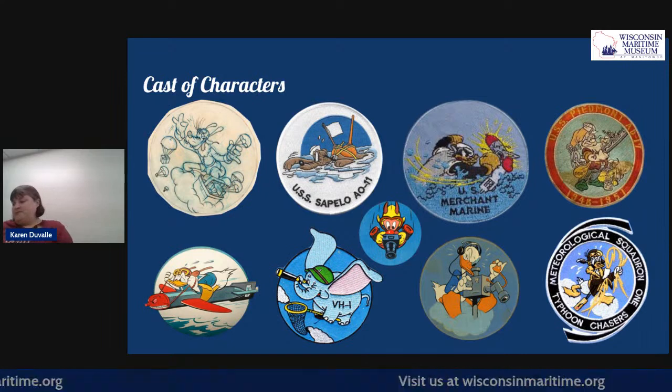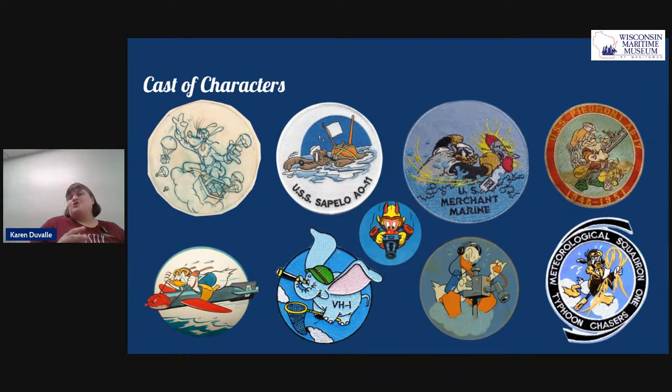Tons of characters were used. In the beginning, actually, there were no commercial characters that could be used in a design. There was some contract there. So instead, they started with 17 recognizable Disney characters on a total of 38 different times that they used random Disney characters. Characters included Donald Duck, Pluto, Thumper, several other characters from Fantasia, a baby Pegasus, Cinderette, Hyacinth the Hippo, Ben Alligator. And by the summer of 1942, the restrictions had evaporated and Disney characters appeared in more designs.